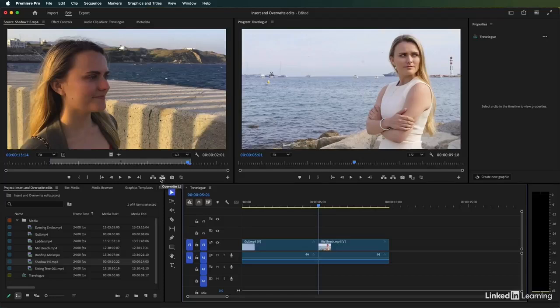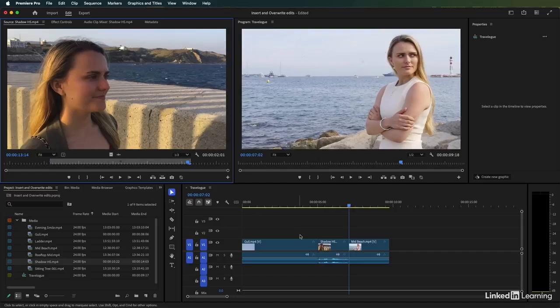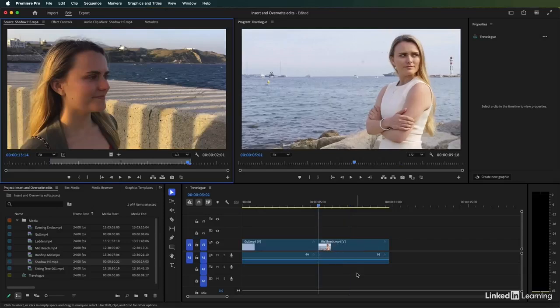Now look what happens if I overwrite. So I'm clicking the overwrite button, and you can see the new clip I've added has written over the top of the second clip, the mid-beach shot. I'll just undo with Command-Z or Control-Z on Windows, and look what happens when I insert instead. Now the second clip is moved out of the way. And that is the difference between insert and overwrite. It's pretty straightforward. One lays over the top and one pushes things out of the way. There's a few other ways of interacting with sequences, but they all pretty much sit on these two ideas of shuffling things around or just laying things on top or lifting them away for that matter.